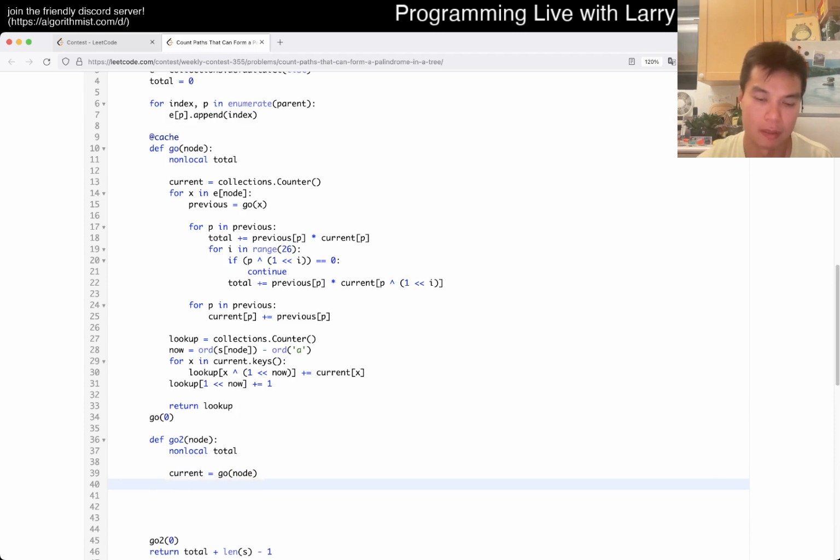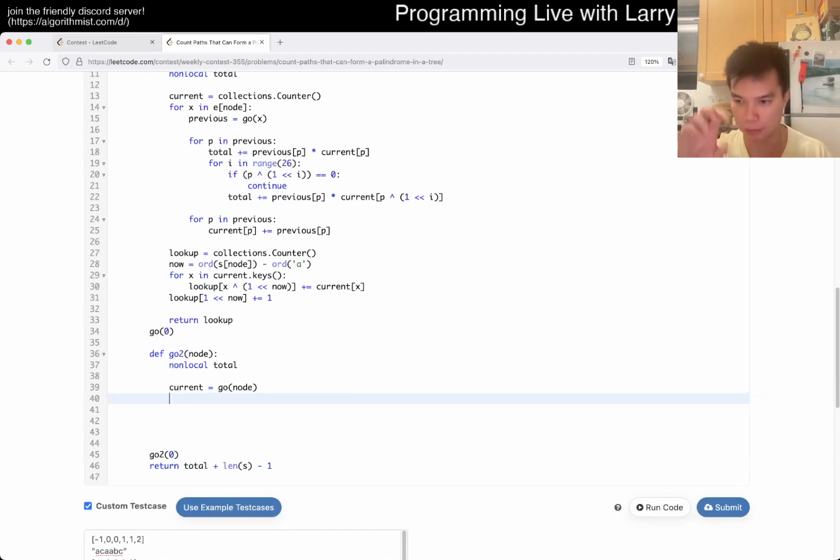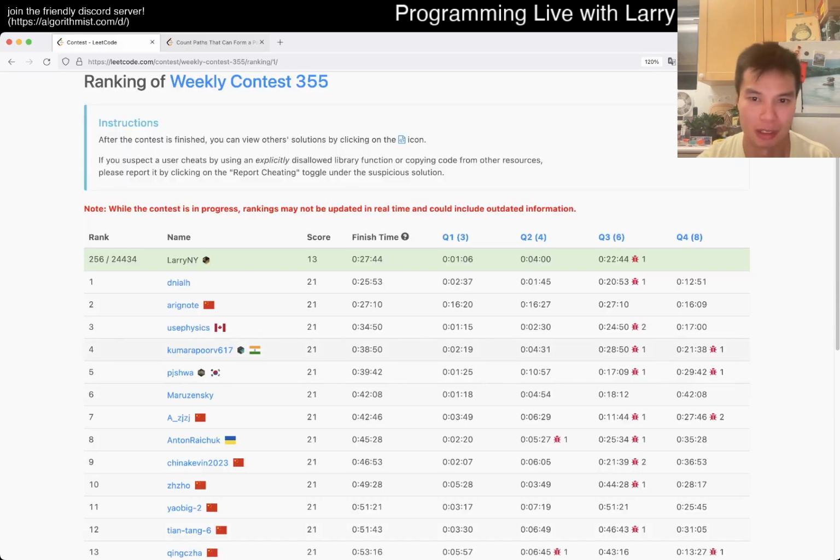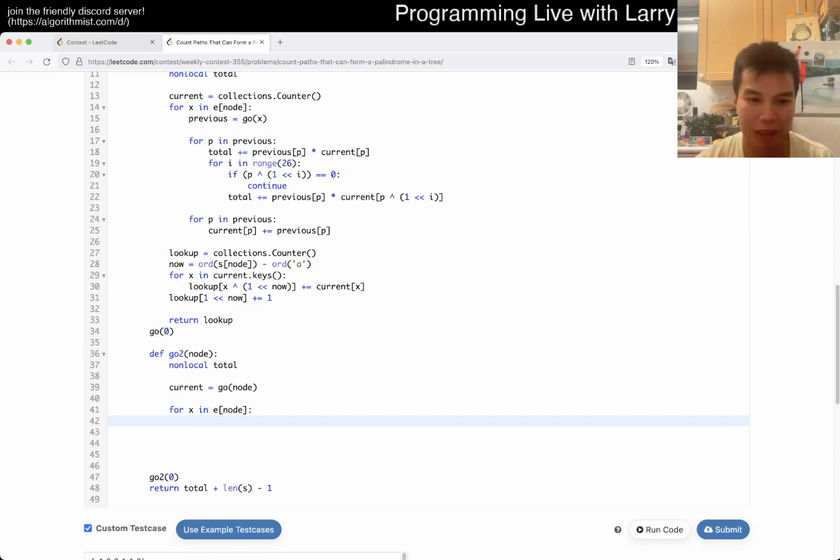So now we have all the things, so we want to pass it down. I think I could have gotten it if I had more time. I don't know how people got it so quickly though. I think I have to practice rerouting.